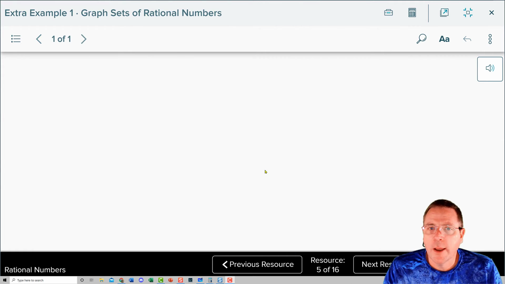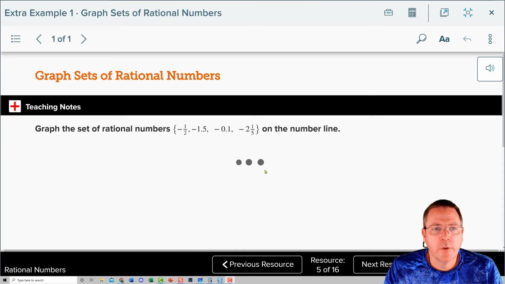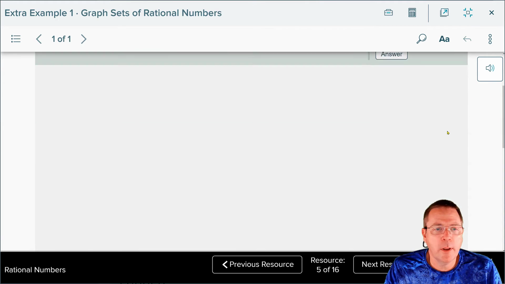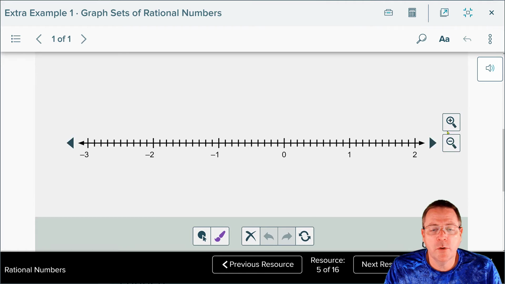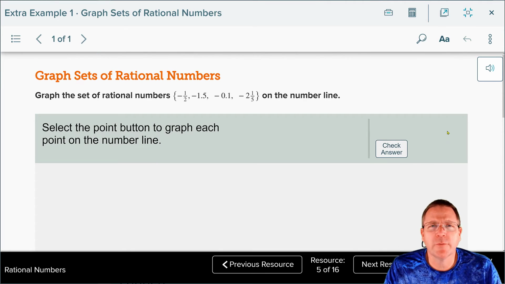All right, folks, now it's going to be your turn whenever it comes up. There's your information that you have to graph. There's your number line. So on your devices, graph that information on the number line. You can use different colors or you can use all the same color. It makes no difference to me.